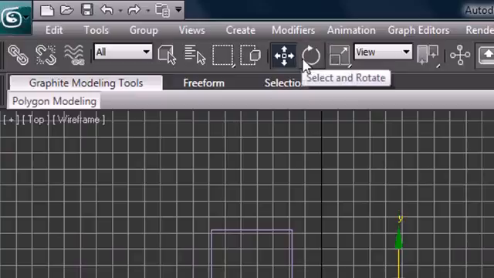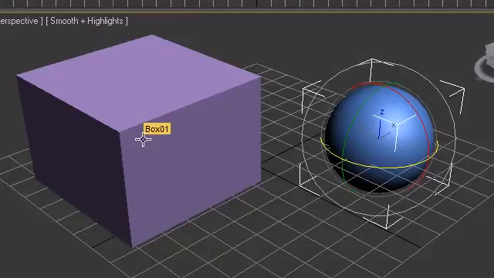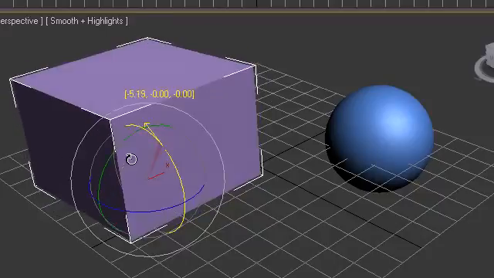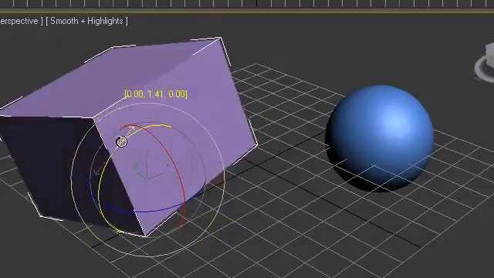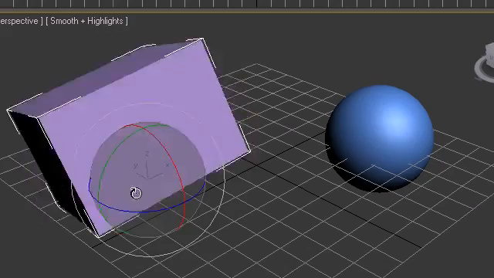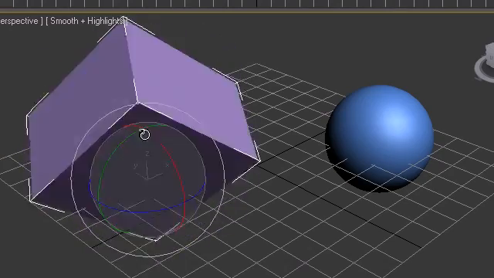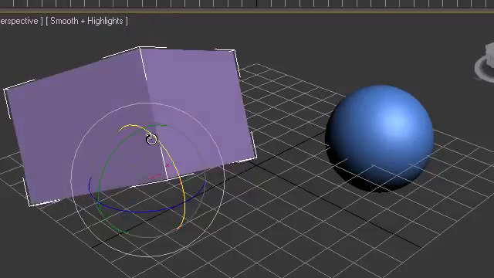Alright, the other tool that we're going to be working with a lot is select and rotate. What this does is it's like a select tool, but you also get this rotate function right here. So you can hover over one of these axes and you can rotate this as well, or your master axis. Or again, you can go to the middle one and then this lets you rotate in any direction. So let's get a good angle to rotate with, and just use our select and rotate tool. Again, the hotkey for that is E.